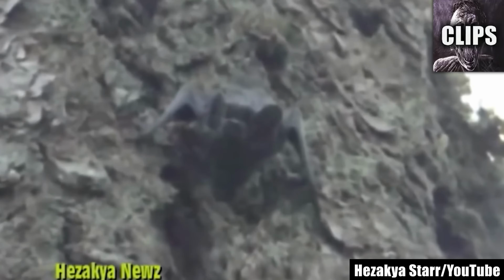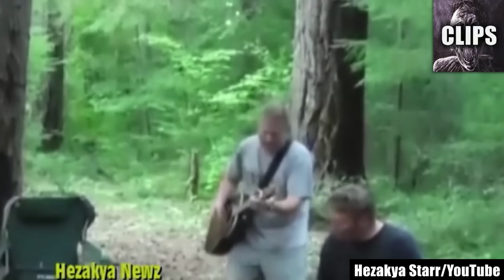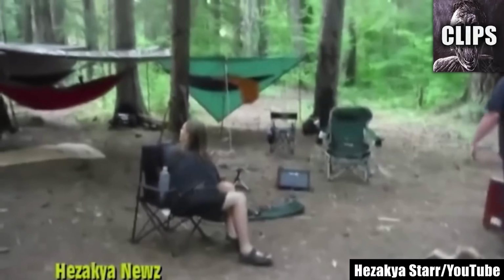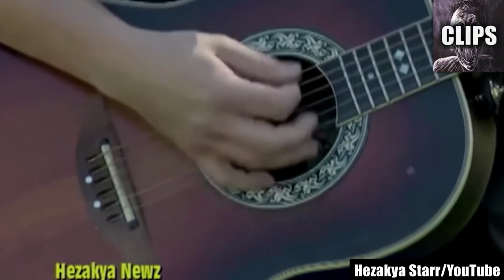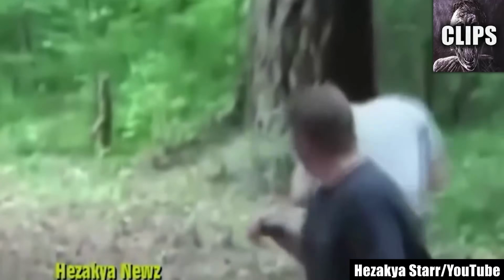They are freaked out at this point, but they think that it was just a freak occurrence and decide to play some more music. After the bat makes two more swipes at the man, however, his friend has had enough and shoots it with a BB gun. The group takes the bat corpse back to the local health department and has it tested. Sure enough, Derek had been bitten by a rabid bat. He had to get rabies shots for days afterwards.